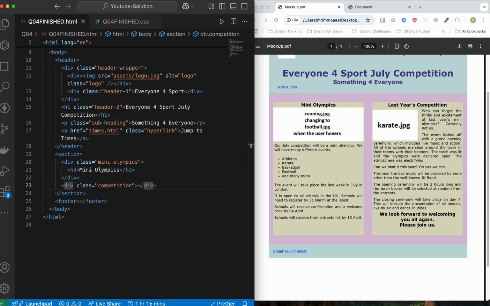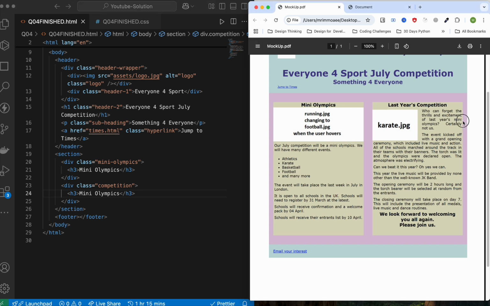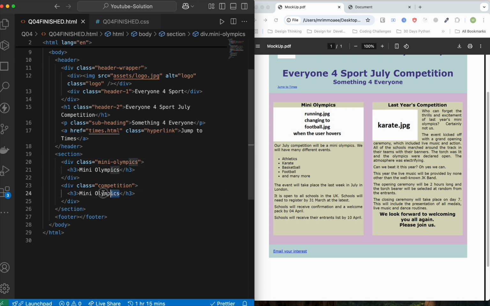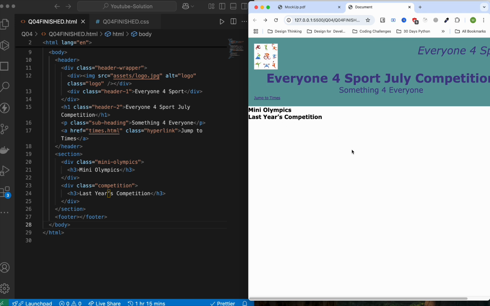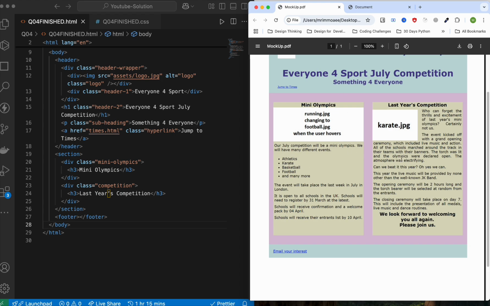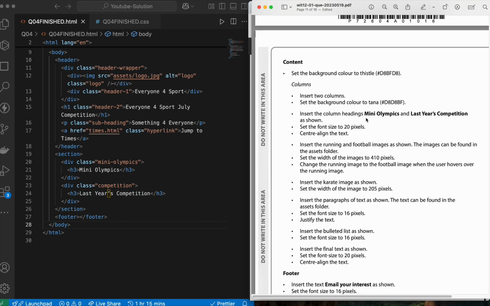This one, if you look at it, is last year's competition, right? So I just copy and then paste it here, and then here maybe I can use last year competition. Done. So if you look at mine, it looks like this because I didn't use the grid or anything yet. Now maybe we already identified how the structure will be, and then we can go with this one.